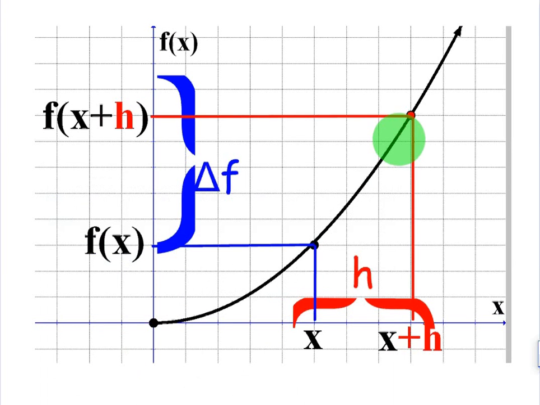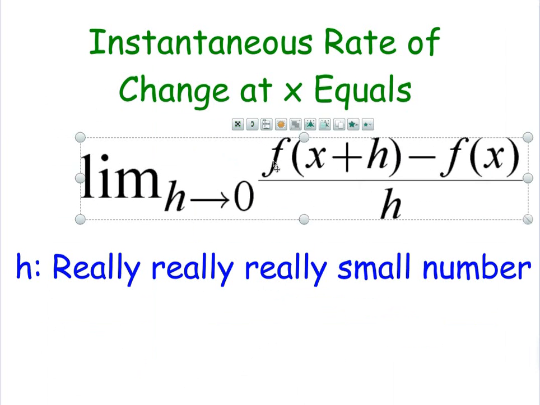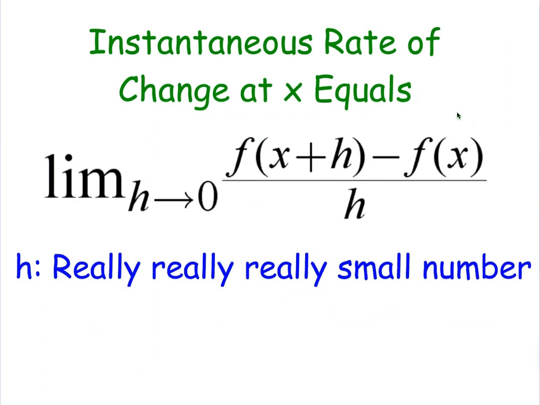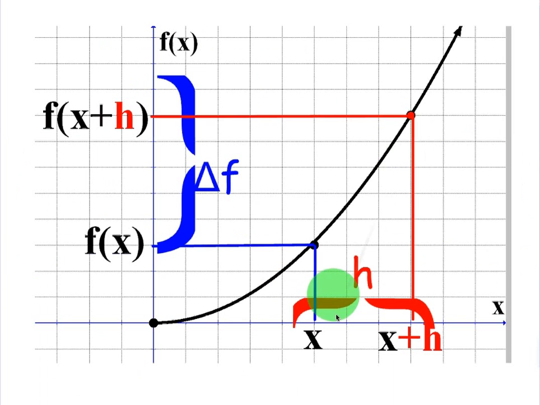So how do we put all this together to talk about the derivative? And just keep in mind that the instantaneous rate of change is the derivative. But for now, this is going to be our equation, and I will break it down, so don't get overwhelmed right now. For right now, this is the equation for the derivative. And again, we're going to break down each component, so don't get too worked up. We're going to talk about why that is. And also keep in mind that h is a really, really small number. In other words, we want that horizontal gap to be as small as possible. We want to bring this point closer and closer to this point until it virtually becomes that point.